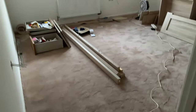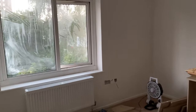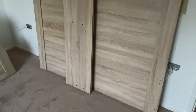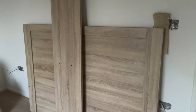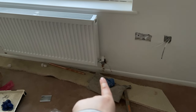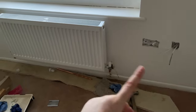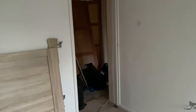And then, dun dun dun. The bedroom has been lovingly painted by Jack. He's done an amazing job getting it to a really, really good standard and finish. We've just moved our bed over, so he lugged this huge piece of wood, which is our headboard, up the stairs. And as you can see, he's protecting the walls because he doesn't want to mark them. We had the unfortunate situation where we had a little bit of a leak from one of the radiators, but that has all been sorted and he just needs to fix that one up. But yeah, that is a little update for you guys.